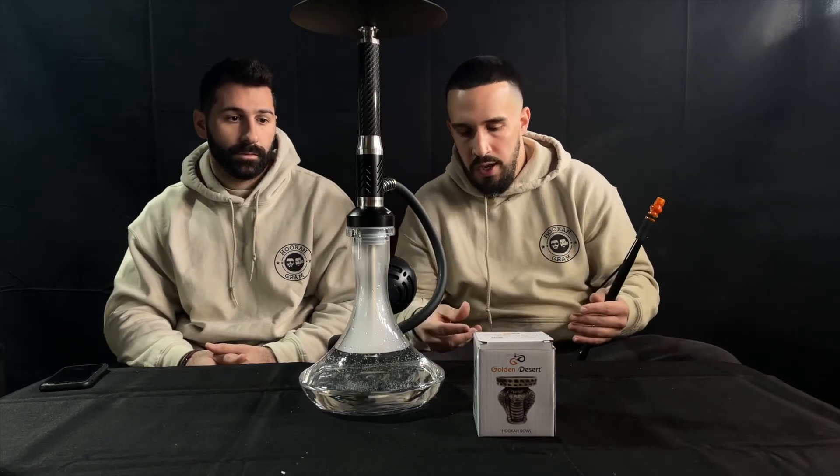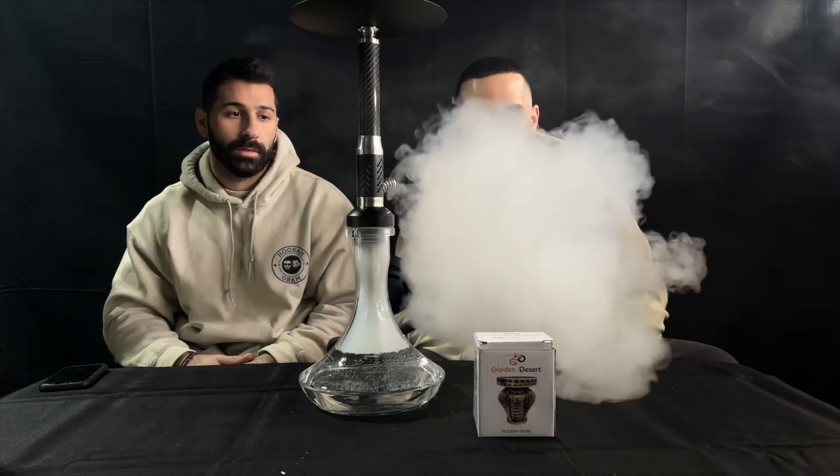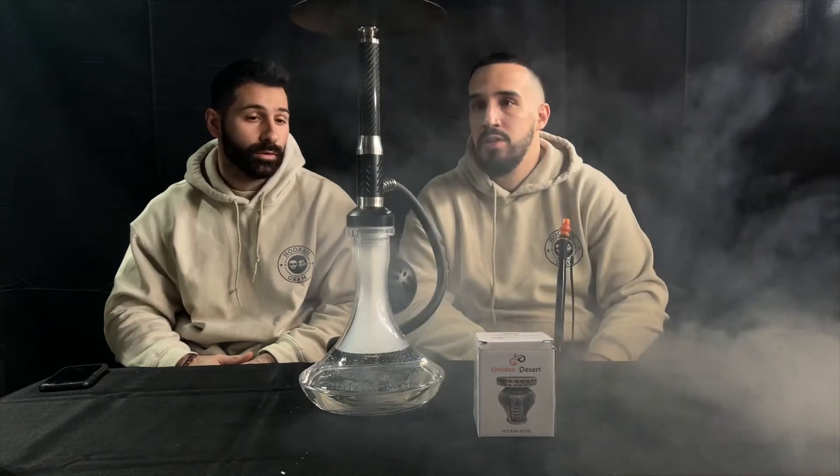The only main disadvantage is that when you connect the downstem to the heart, the threads don't feel that snug — they don't feel high quality. But it is still stainless steel. It's not the best quality hookah, but for $120 I would buy this in a heartbeat. The stainless steel itself is good quality; it's specifically the machining of the threads that isn't great — they should be a little snugger. Besides that, I really like it.